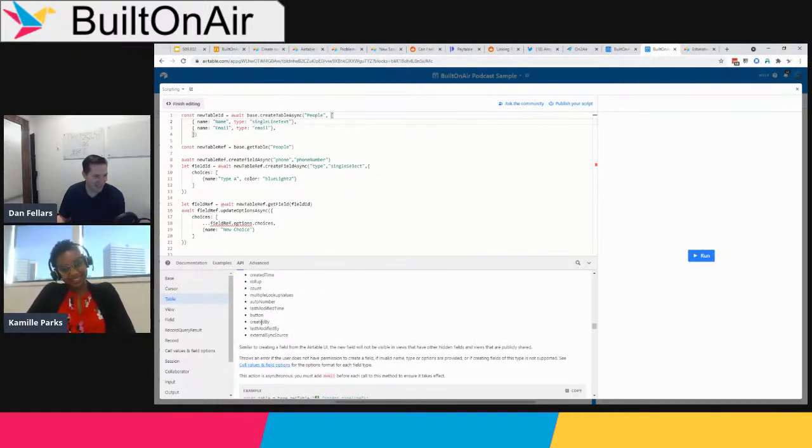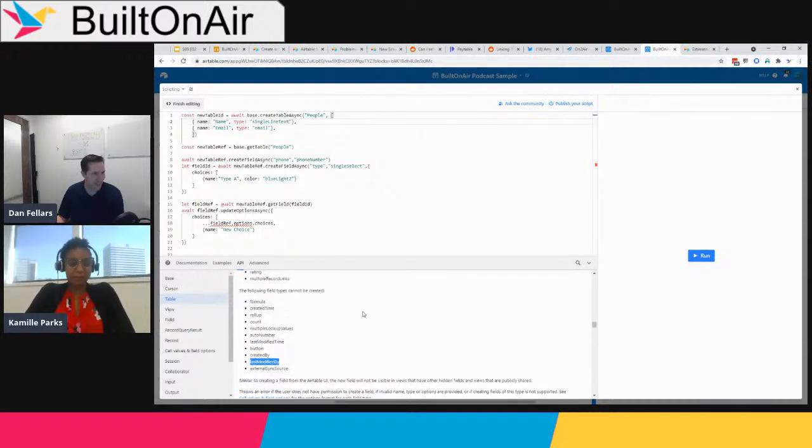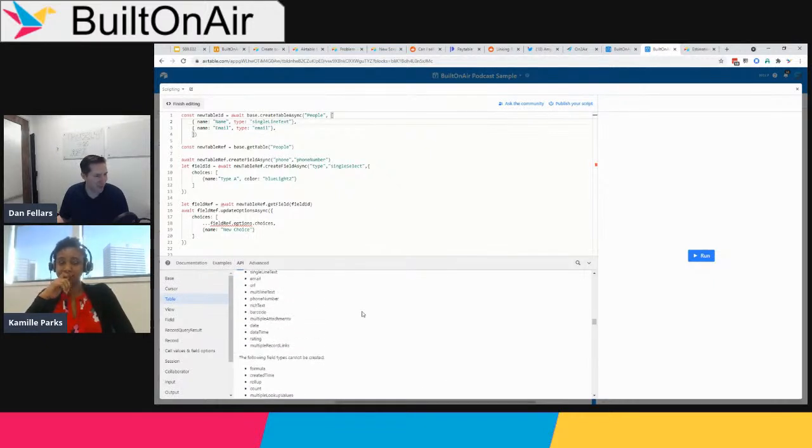Or even created by, last modified by. I mean, maybe the date formatting. Some of these I feel like should be able to be created, and then maybe you don't edit the options, but I don't know. Auto number shouldn't be on that list. I agree. But I think they made that kind of hard line of we'll only do updatable fields.